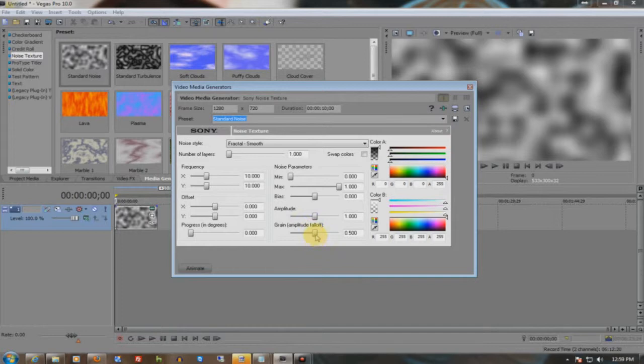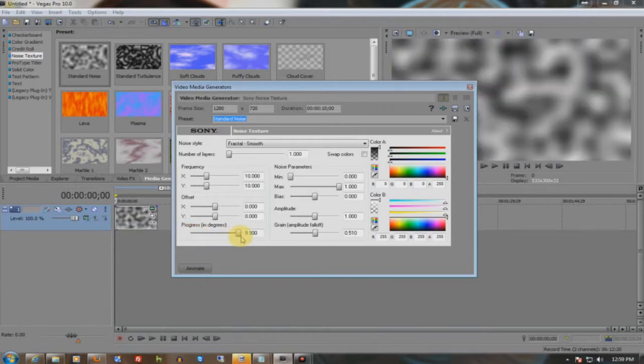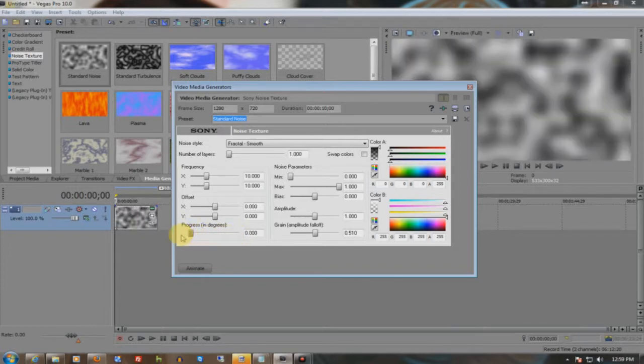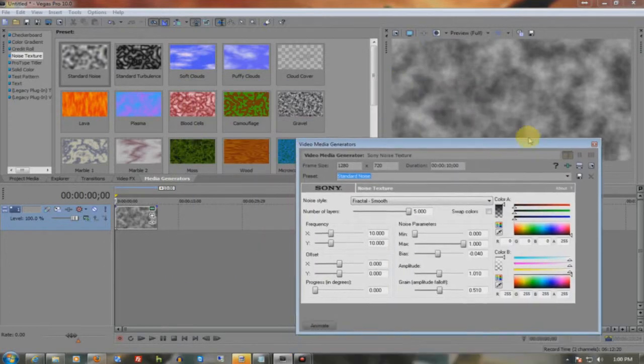I'm going to increase the, let's see, no, I want that right there. That's to make it move, essentially. I'll show you how to make it so that it looks fluid. Let's see, that's good, that's good, that's good. Let's increase the layer. That adds some more depth. Makes it look real a tad bit.